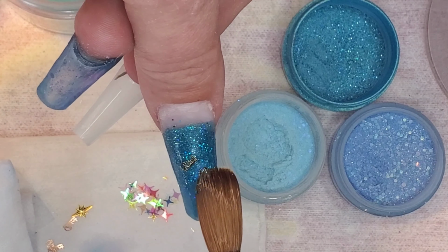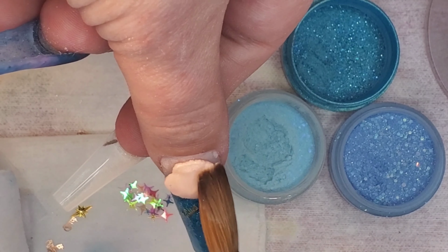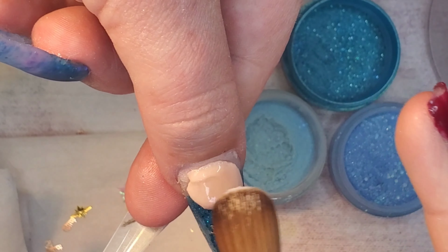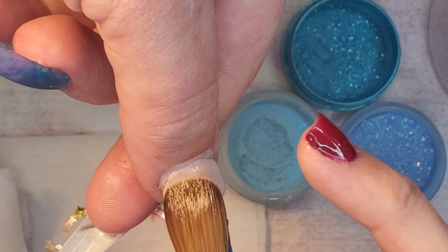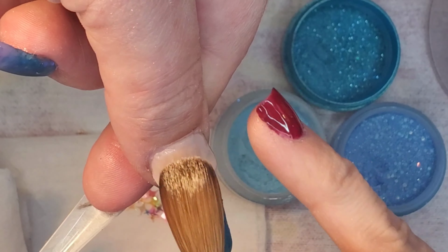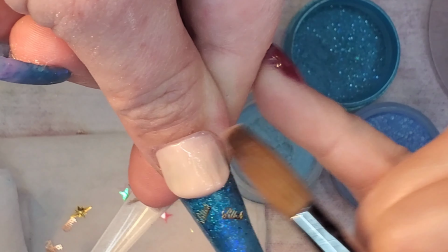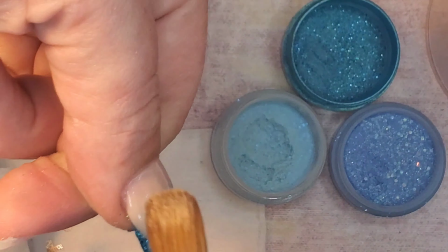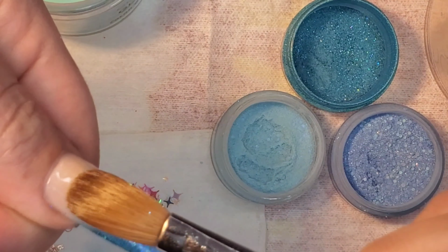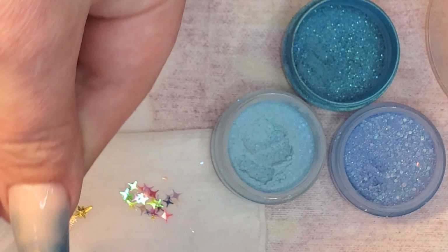Now I'm going in with my decals and I'm just adding two, making sure that they stay where I put them. And now I'm going in with that nude from Modelones. Now this is a little more tricky because it's a drier product, so you want to drain your bead out quite a bit and then just be cleaning your brush and going back in to mold it and blend it. It's a pretty tricky product in the sense that it reminds me a lot of like CJP's acrylics.